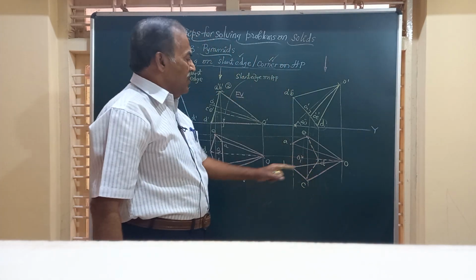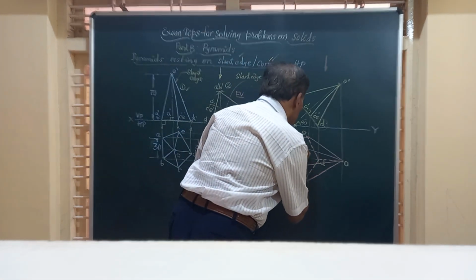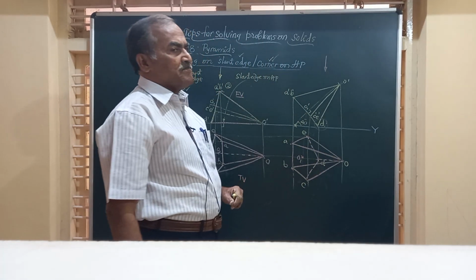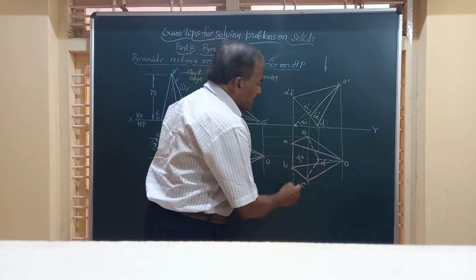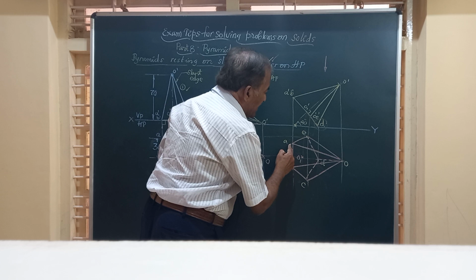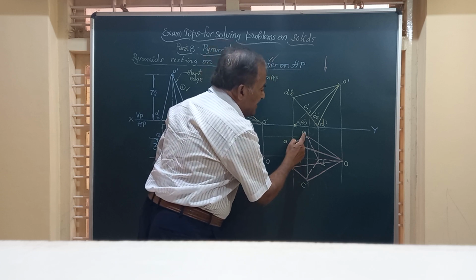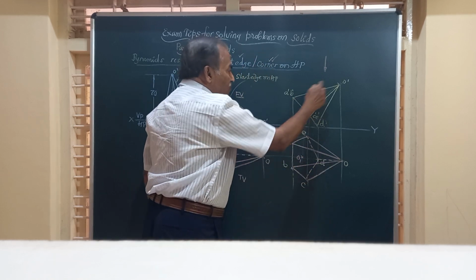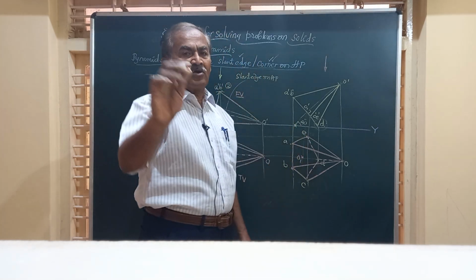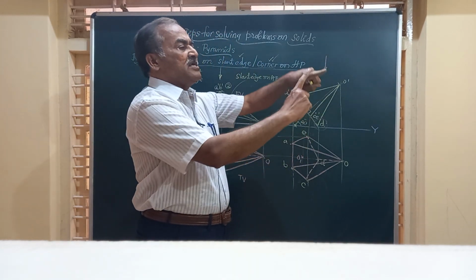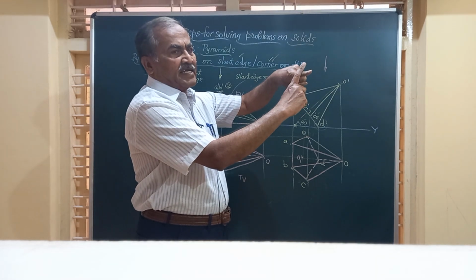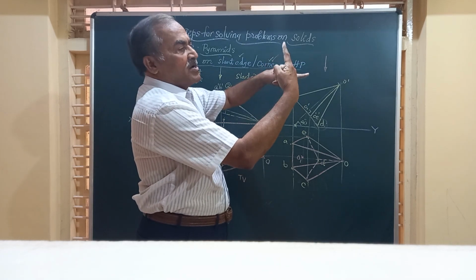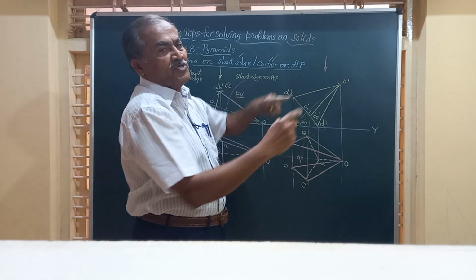Since D is not visible, all other connecting lines are to be shown by the dotted line, the invisible line. And you can observe here one important thing. Line OA is known to be a full line. It is intersecting ED, the base edge, at this point. Since this is already a full line, a visible line, this has to be a dotted line. So you will never see two lines in a solid intersecting where both of them are full lines. If this is a full line, this has to be dotted. And if this is dotted, this has to be shown by a full line.